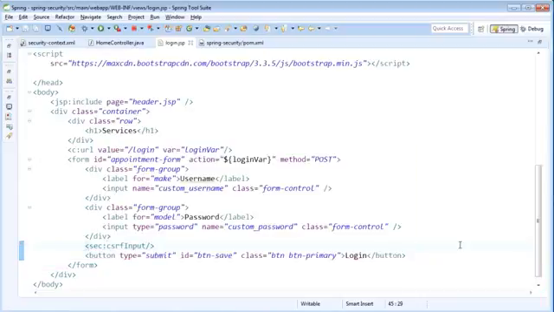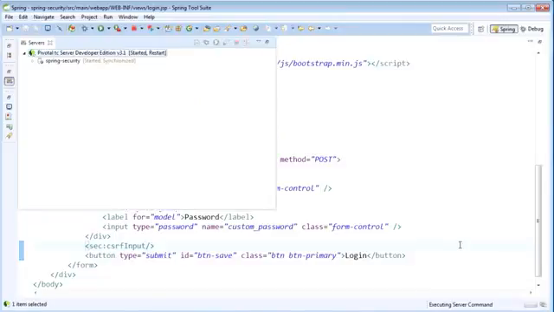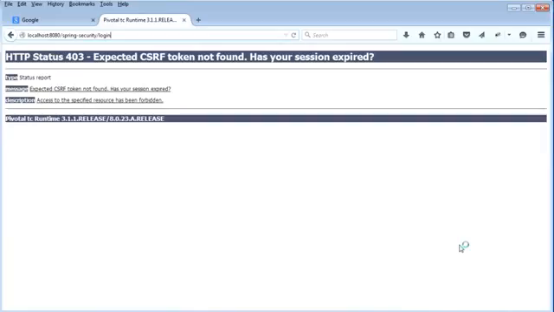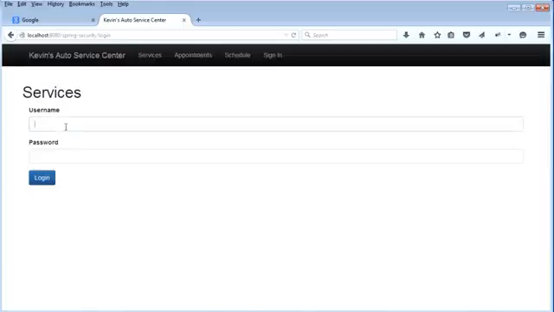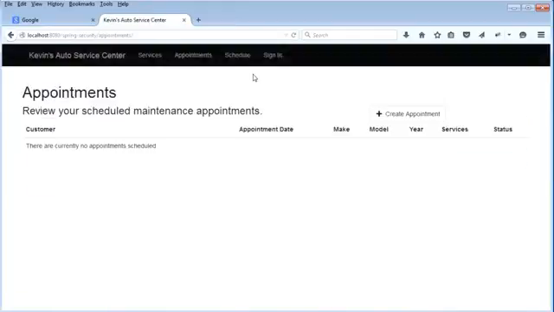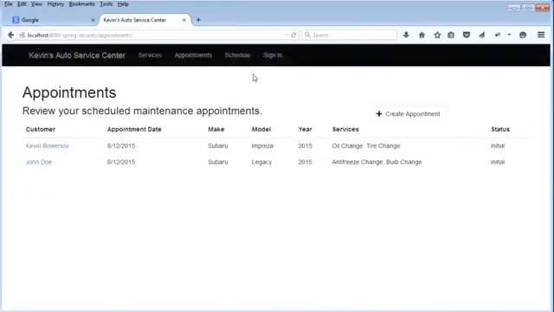And once we put that in place, we will now restart our server, navigate back to the browser, and we'll revisit the application and attempt to log in one more time. And we'll see this time that our security configuration will be corrected, and we'll be able to authenticate using our custom form as an authentication entry point. So user, password, and there we go. We log into the application.